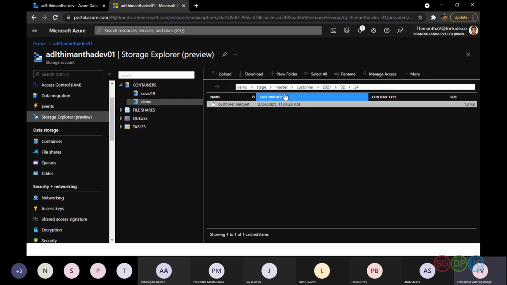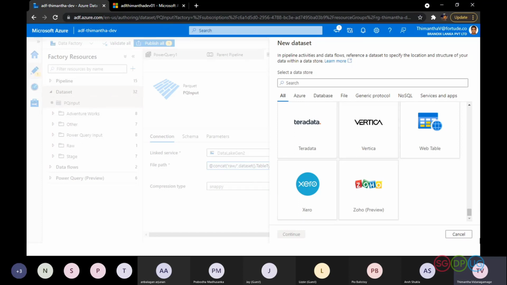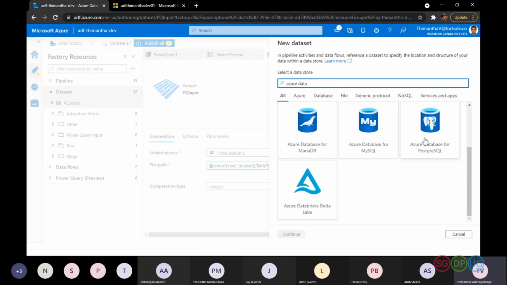Here we go from the state zone to the file type, master or transaction, and from there we organized into separate folders, such as customer, with master tables and transaction tables separated by their name, and inside those folders we have the structure that's followed: year, month, day, and then you have the respective file. So that's how it's been done. So let's quickly do it here as well. So it's Azure Data Lake Gen 2.